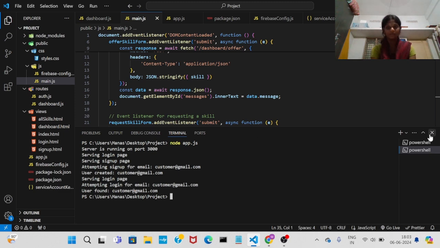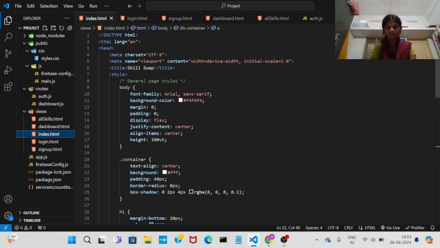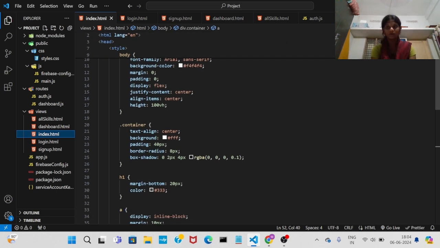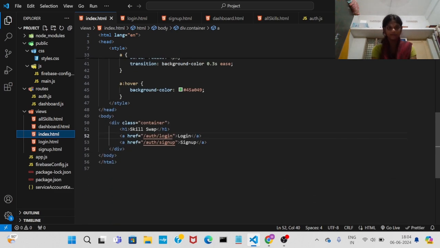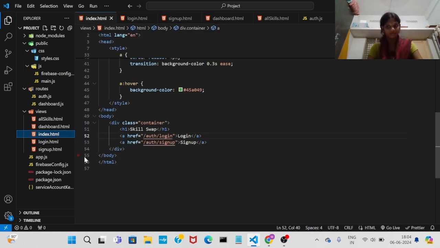First of all, I'll start with my index.html. Here is my index.html file. This is the basic file, nothing but the basics. Here I gave some CSS for my page, and in this I have one container, like one div class, like one box. In this there are two links, one for login and one for sign up. Whenever I click on login, it redirects to login.html. Otherwise, if I click on sign up, it redirects to the sign up page.